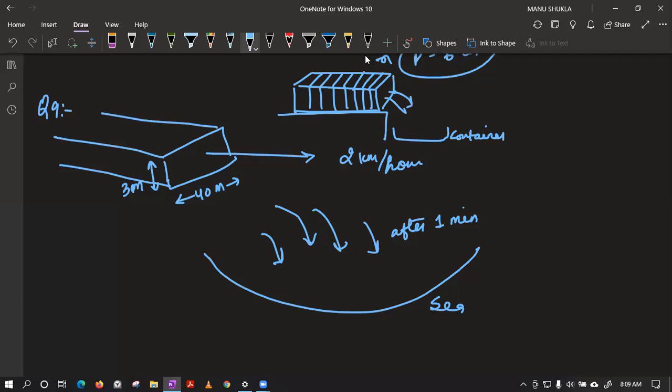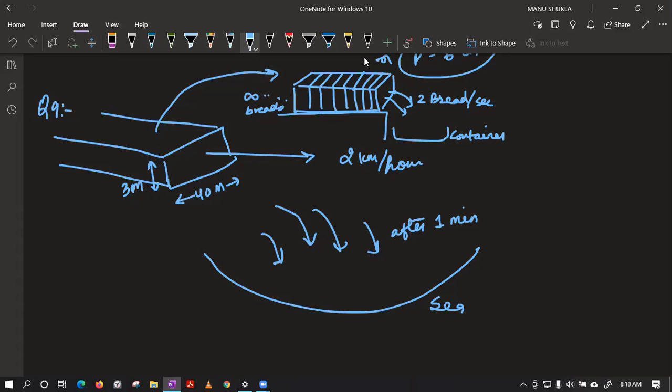These bread slices are falling down at a speed of, suppose, 2 bread per second. So we can tell after 1 minute how many breads will fall down. Please tell. After 1 minute, how many breads will be there in the container? 120 will be there. So you have to use this analogy in this question also. Class, try to understand. I am taking this river as this bread packet, which is containing infinite breads. And one slice of bread is falling down with the speed of 2 breads per second. Means in 1 second, 2 breads are falling down. So in 1 minute, we will have 120 slices of bread in the container.